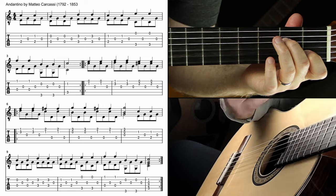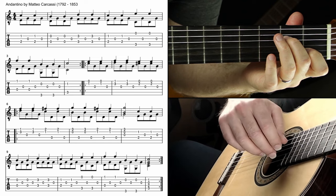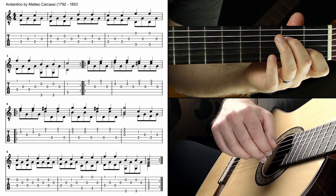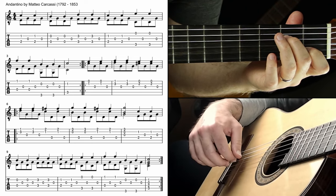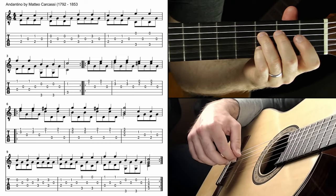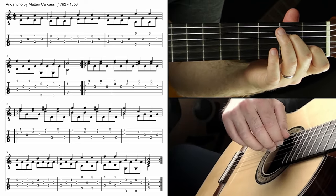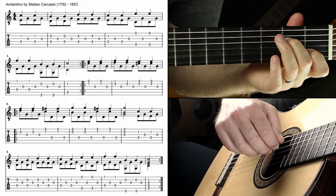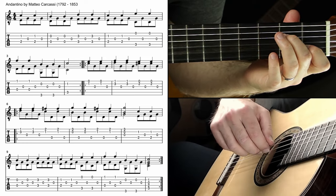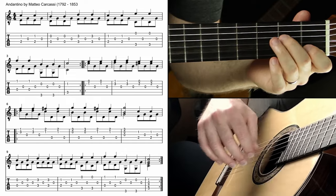Playing there as warm as possible, as rich as possible, has a deeper sound. That's dolce. Same exact strings and notes and everything, but playing over here near the bridge is called ponticello. This brighter, thinner, kind of pointy sound. So the contrast between those two and everything in between is a massive asset for adding color and expression to your playing. So if in doubt, experiment with it on repeats.